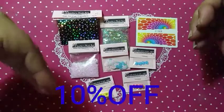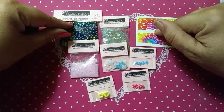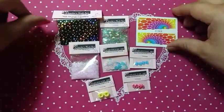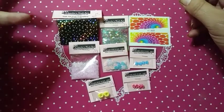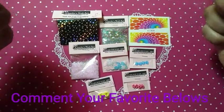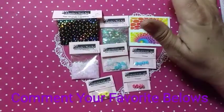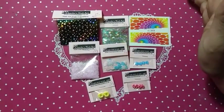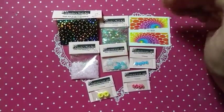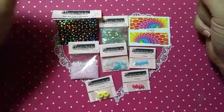These again are my PR samples from Charlie's Nail Art. As you see, from this video and from my first haul, she carries a wide variety of items. There's the foils, the transfers, the glitters, the fine glitters, the chunky glitters, all these embellishments. And she's got, I call them gems or rhinestones, in different shapes. So you get a wide variety of things, and these are pennies on the dollar for high quality items. I used to shop AliExpress for a lot of these types of items, but since finding Charlie's Nail Art, I don't need to. I can go directly to Charlie's Nail Art, save a lot of coin, get my discount, pass my discount on to you, and hopefully we all save some money.